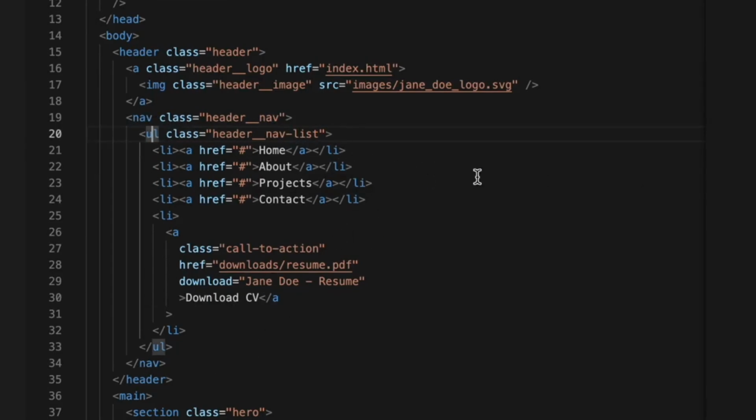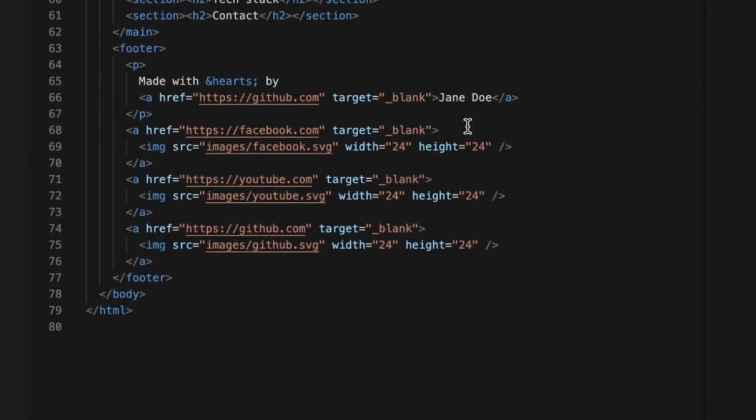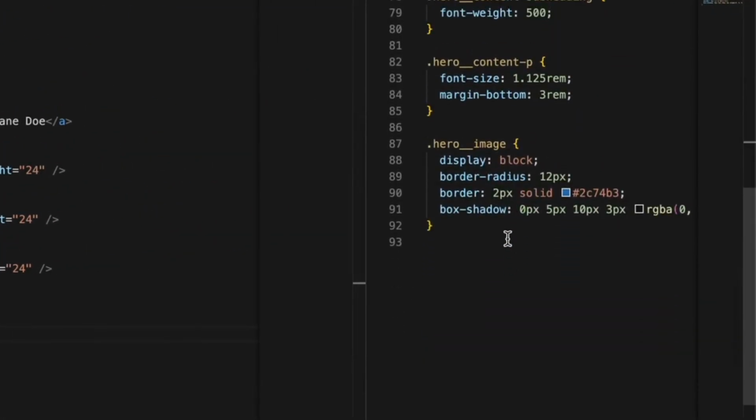Let's try to do it in a similar way. Let's start with preparing the footer. Let's add a class to it similar to the header. Let's just name the class footer. Then in the CSS file, below the hero section, we will start creating a new section. So let's first write a new comment separating the footer code from the rest of the code. As the comment, write footer styles.